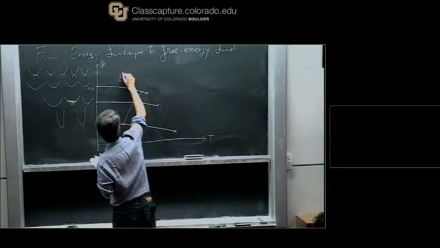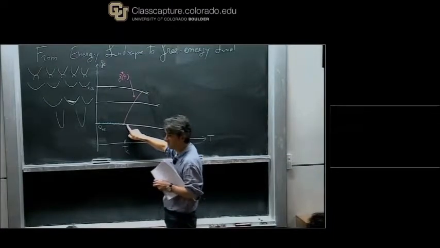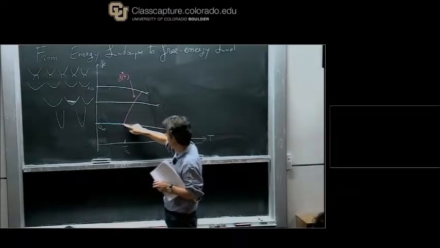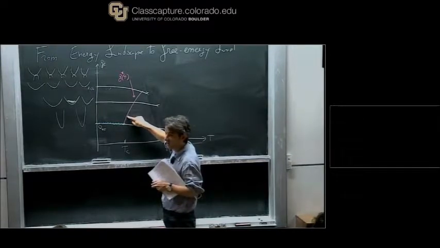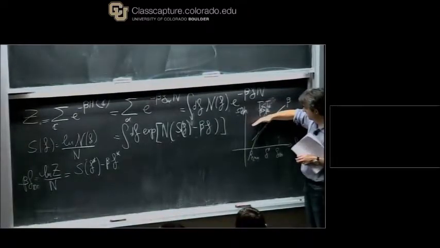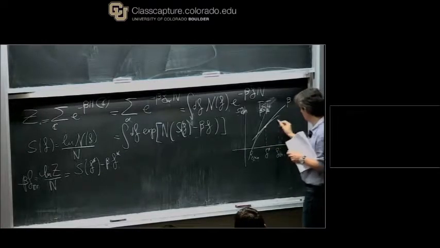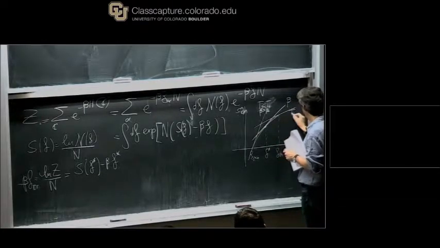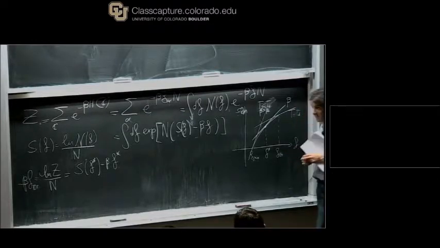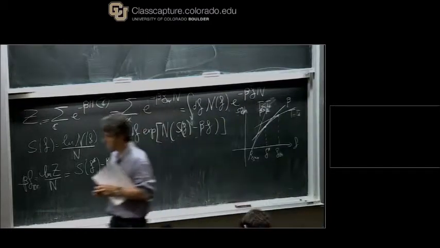As a function of temperature, when T is larger than Tc, the states that dominate are no longer the ones at the bottom of the landscape, but the ones which are higher. If I raise the temperature more, just look at the figure here, beta will give something flatter, so F star will increase. And then at a certain temperature here, which we'll call T dynamical, when T is equal to Td, and I will discuss why this is the dynamical temperature, the states that dominate are the threshold states. So this happens here.